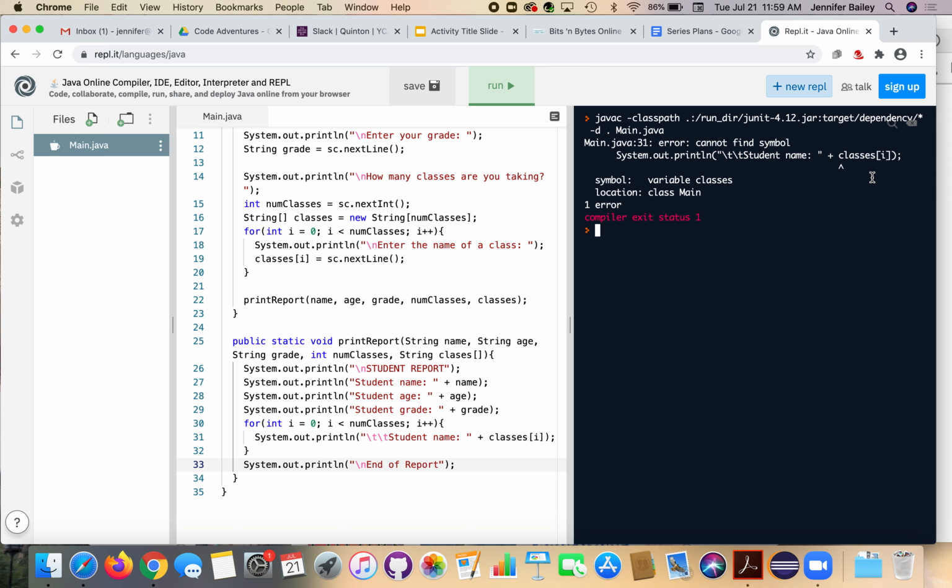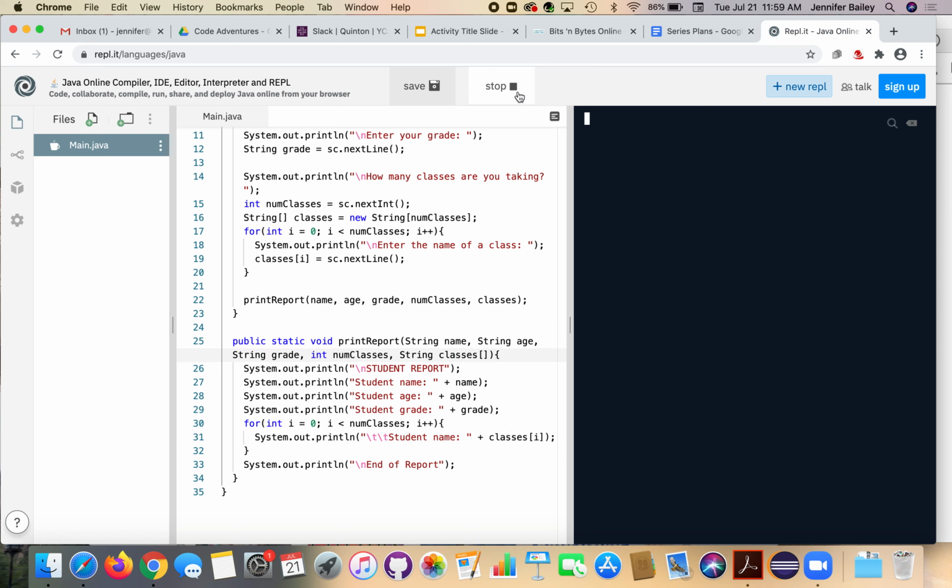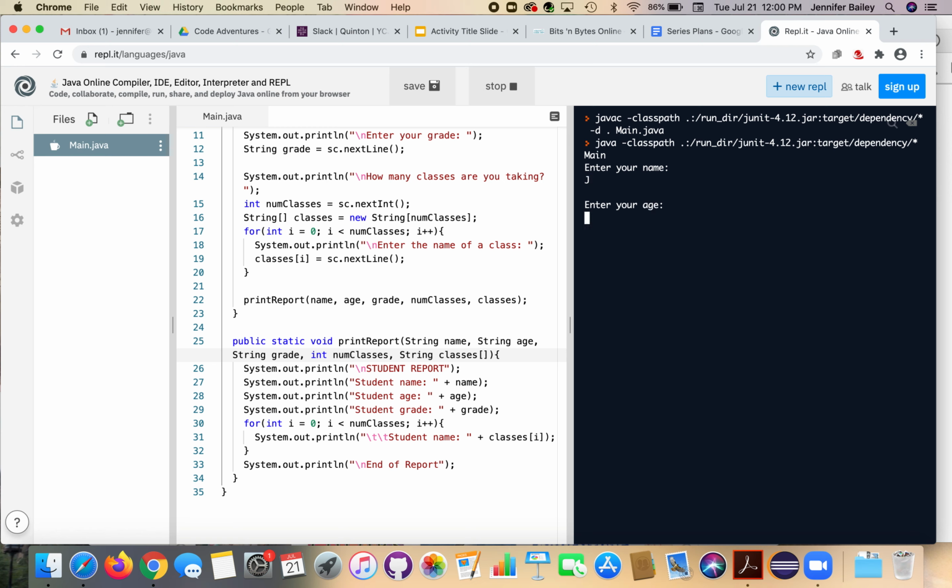Plus classes[i]. Okay, so it's not liking that. Let's see. Cannot find symbol classes. Why not? Because I have a typo up here. So Java checks everything to see if it finds a syntax error or a user error in that case. And then when we're running it, it can also run into runtime errors.